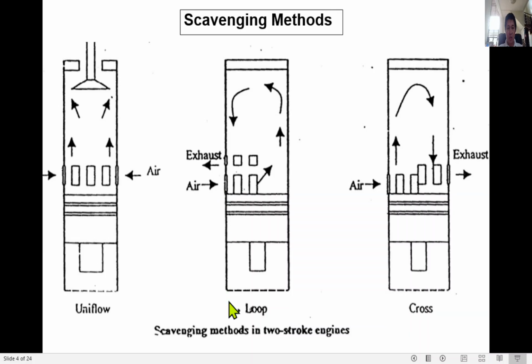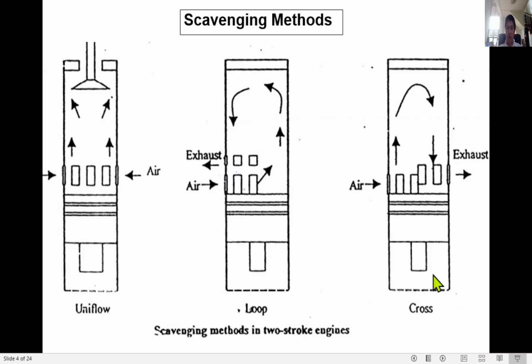The air is entering in the intake port and it is going up to the upper portion of the cylinder, and it will circulate in this direction as the arrow is showing here, and the exhaust is released here at the exhaust port. So this is loop flow.